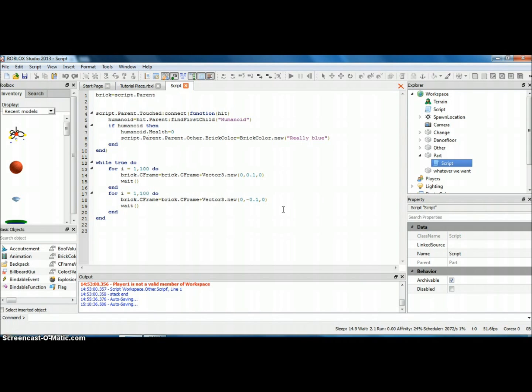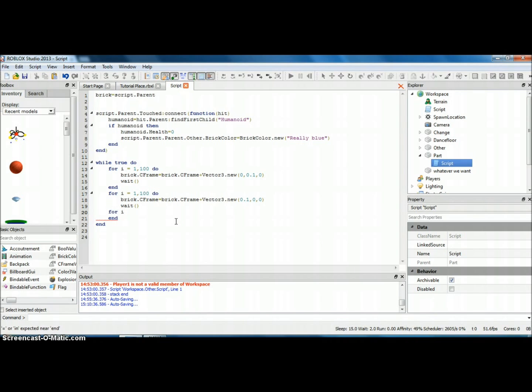But that C-framing is somewhat boring, I'm not gonna lie. So what I'm gonna do is get rid of this negative 0.1 here, change that to 0. We're gonna make this thing go in a circle. So we're gonna make it go 0.1 on the y-axis, so it'll go up. Then it'll go 0.1 on the x-axis, so it'll go well, towards the x. There's really no left and right. It depends on which way you're looking at it.